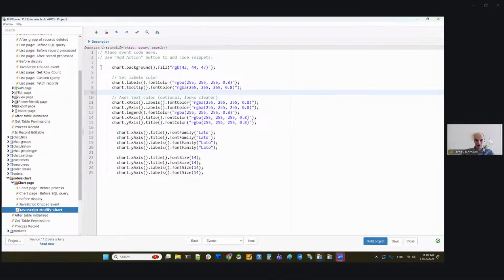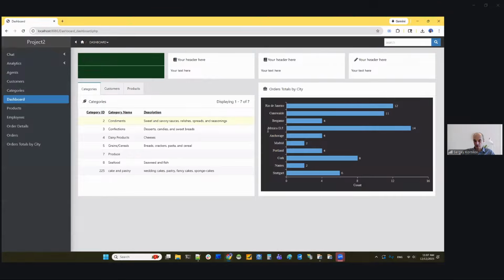Right, you can see the settings here: that's the chart background, some of the labels, then legend, and x-axis, y-axis, font family, font size, and since this specific theme doesn't have this font included, it doesn't look very good. You can see that it uses some sort of a default font in this case.